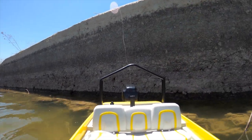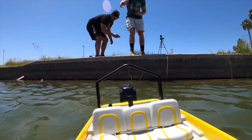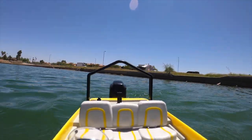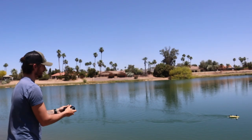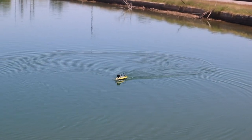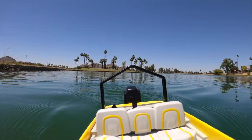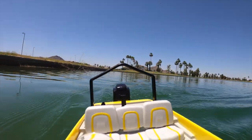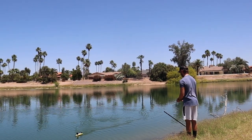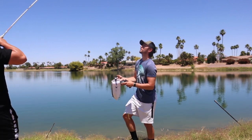Oh my god, that's so sketchy. That's so sketchy with the GoPro on. Toss it out. Hoping that there's a little dink out there, willing to hit it. That's what a stick's gonna do. What's a fish gonna do? On.